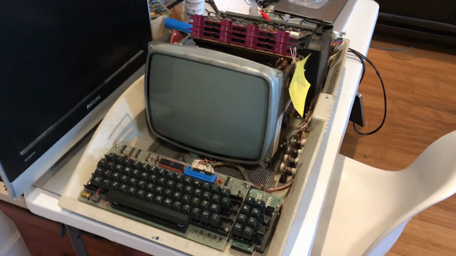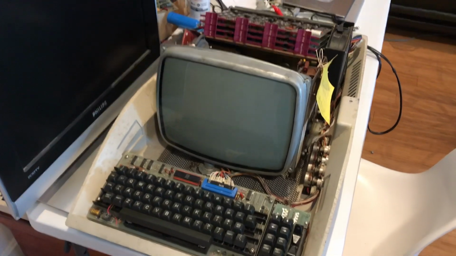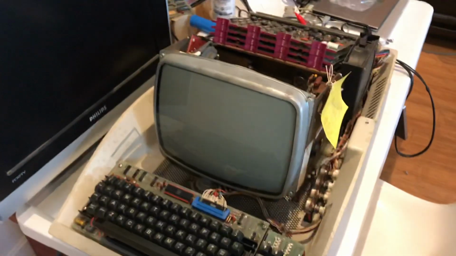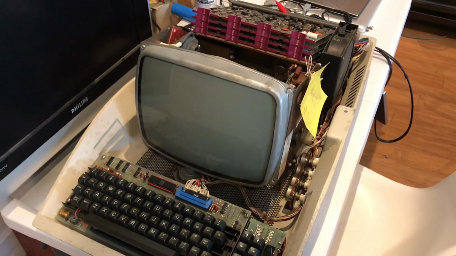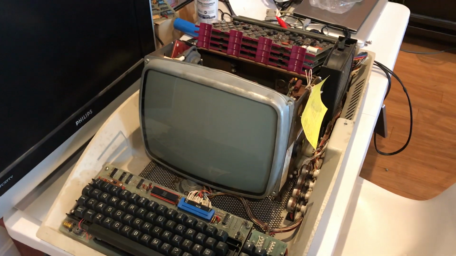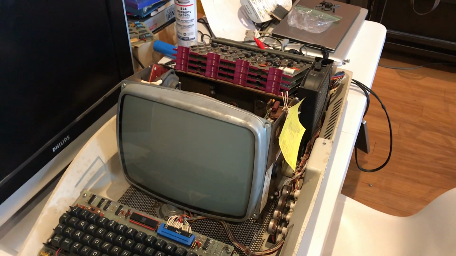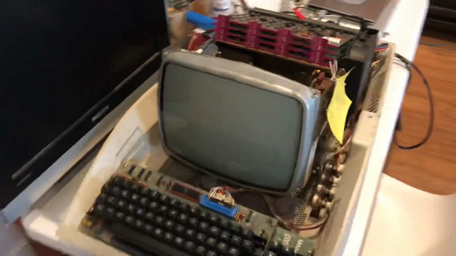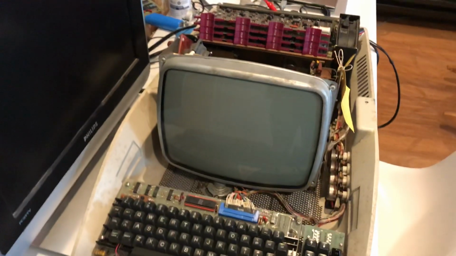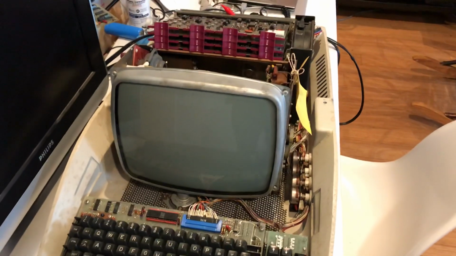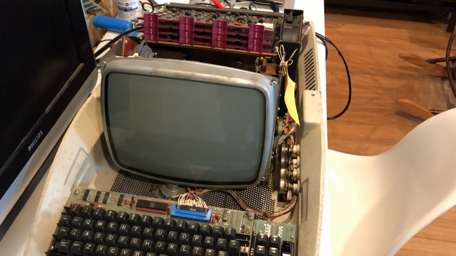Wanted to make a quick video showing an update on my progress so far on this VT05 terminal. I'm looking for some help at this point. I've done a lot of work to bring it to this point. When I first bought it, the cards had been installed backwards, and so several chips in the board had fried, and when you powered it on, it was just a white raster screen. Nothing, no video, no H-Sync, no V-Sync, nothing. So I've made a lot of progress. I made a lot of steps, and I'll just show you what it does now.